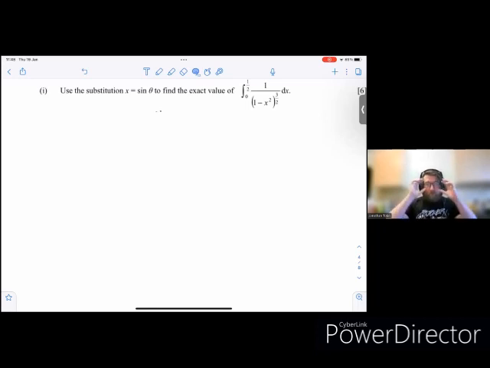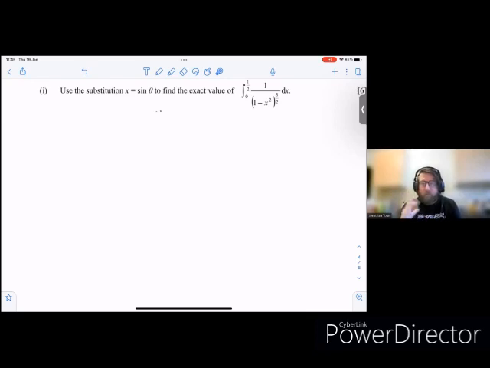Okay, so this one's a little bit different to the other ones we've been looking at, where we're using a trig function to substitute. Please pause and have a go. The approach is the same as before. Yeah, and it's a bit unusual because there's no trigonometry in the question. But you'll see as we do the substitution why this works. Well, it's because of that 1 minus x squared. If we can turn that into 1 minus cos squared or 1 minus sine squared, we can use a trig identity to turn that into one term.